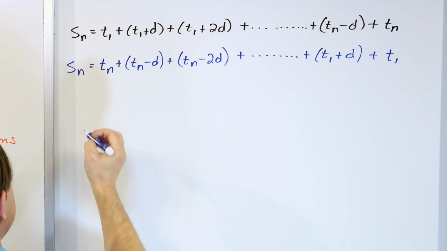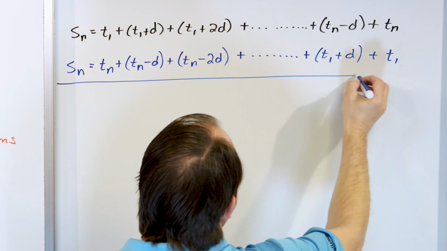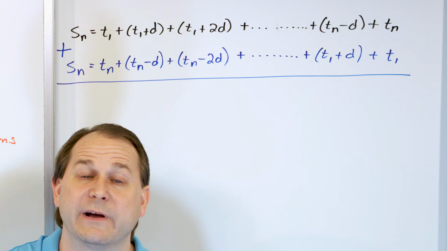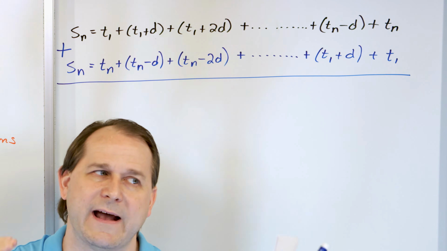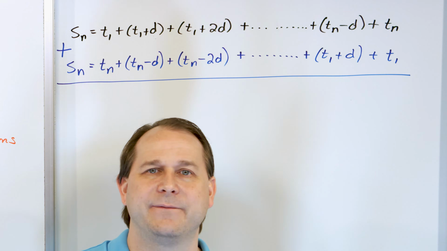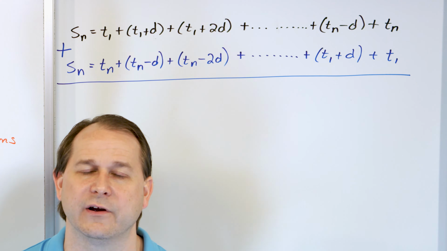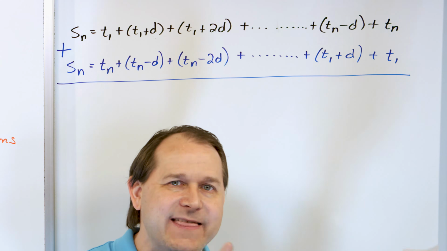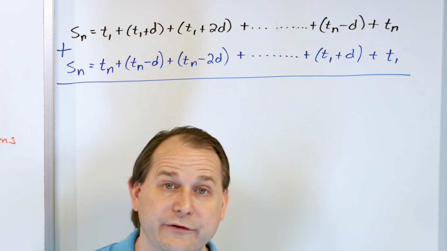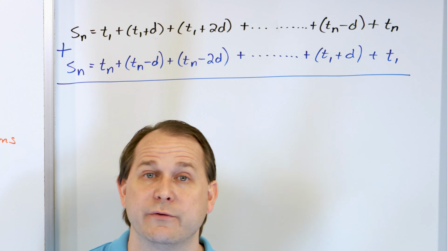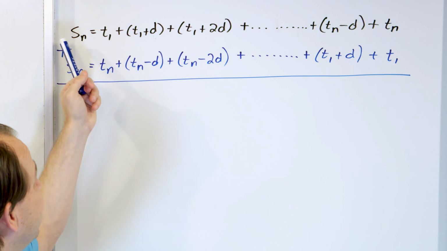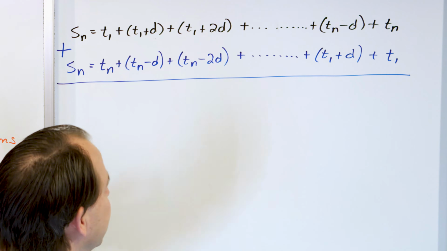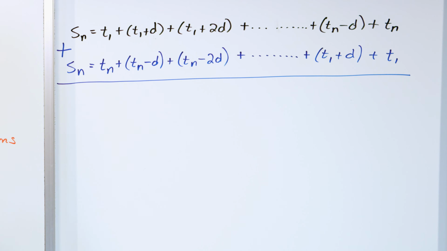And then what I'm going to do is draw a line under all of these, right? And I'm going to add them together. How can I add them together? Because remember, any equation with an equal sign, if I have two equations, I can add the left-hand side and I can add the right-hand side together. Just like a system of equations. You can solve a system by addition. Add the left, add the right. You may not understand why we're doing it yet, but you certainly know that it is legal to do that. Because this is just an equation. And so is this one. Don't let the dots fool you. Those are just terms in the middle. It's perfectly fine to add these together.